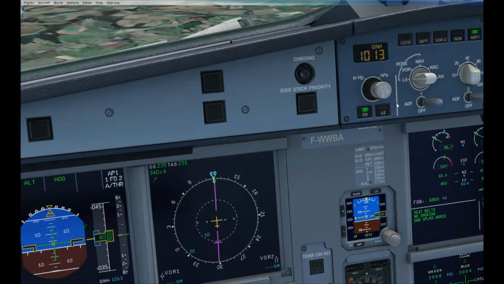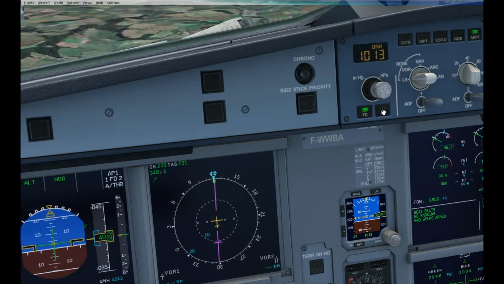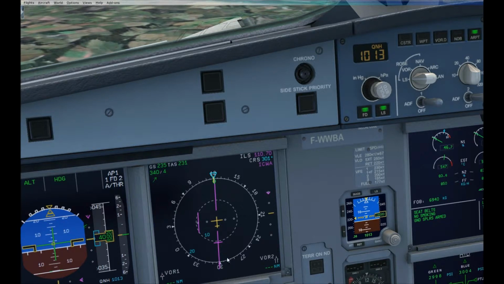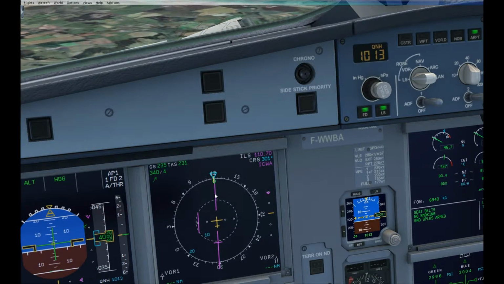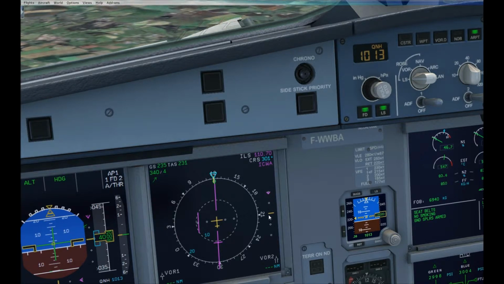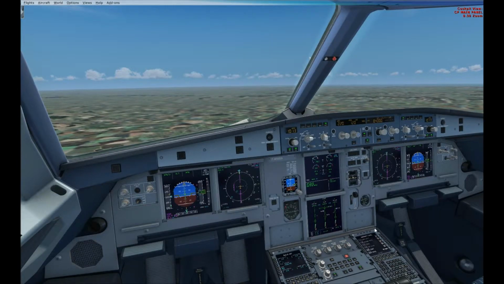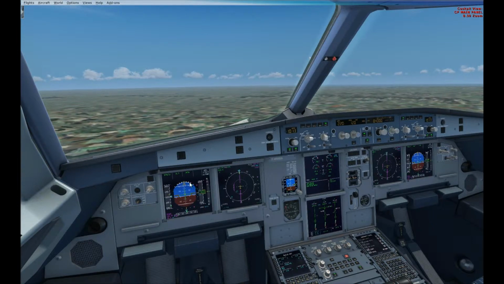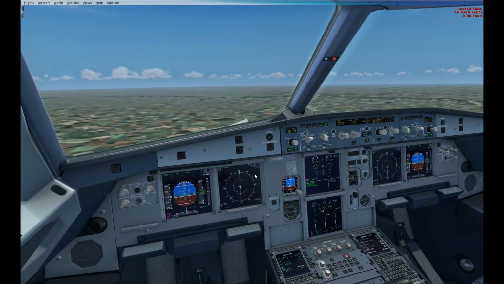Just to the bottom left of it is another button, LS. If I now click that button so that it becomes illuminated, you'll see that this display here has now changed. I now have my ILS bars visible, and I also have my glide slope indicator visible. So now looking at the main display, I can see my speed and heading displayed here, and I can see my required ILS and glide slope display here.